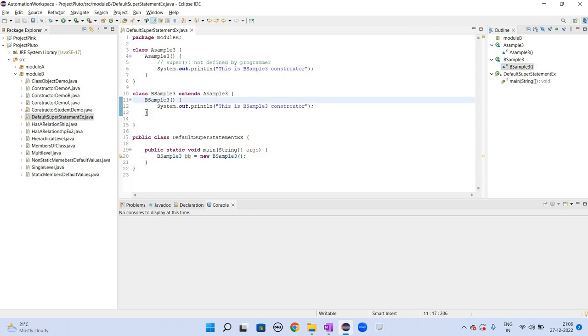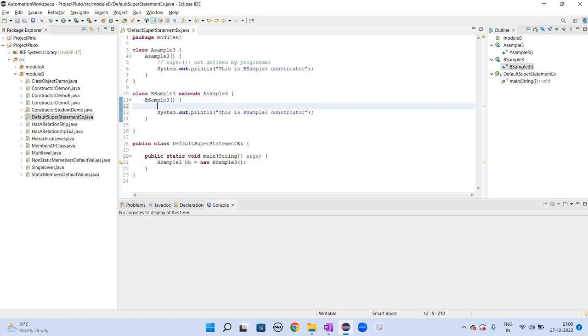And what is there inside the constructor? Here also we do not have a programmer defined super statement. Instead we have a compiler added one. So to understand that, I have not written it or declared it, but the compiler added it on its own, which is a default super statement, and it is non-argumented.